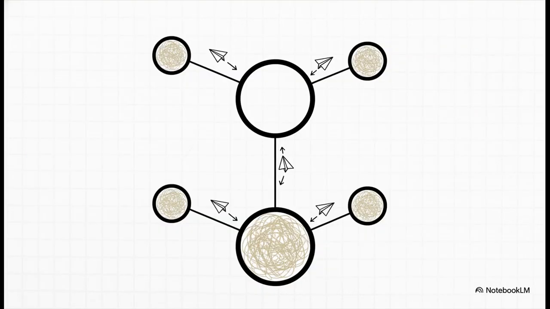The way they work is actually pretty intuitive. It's a process called message passing. Just imagine every single point in the network, every node, basically talks to its immediate neighbors. It shares what it knows. Then, in the next round, those neighbors share that information with their neighbors. After a few rounds of this, it's like a wave of information has washed over the entire network, and every single node now has a much richer understanding of not just itself, but its place in the whole system.